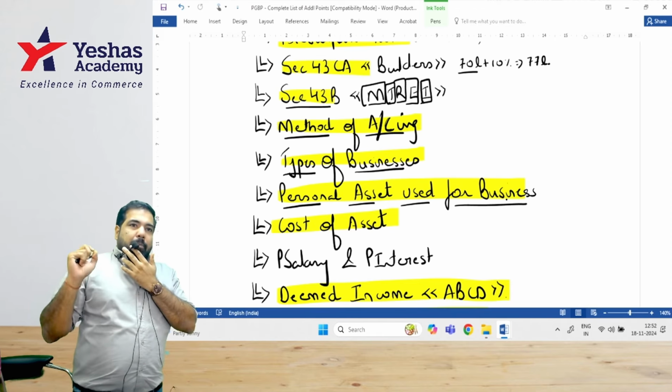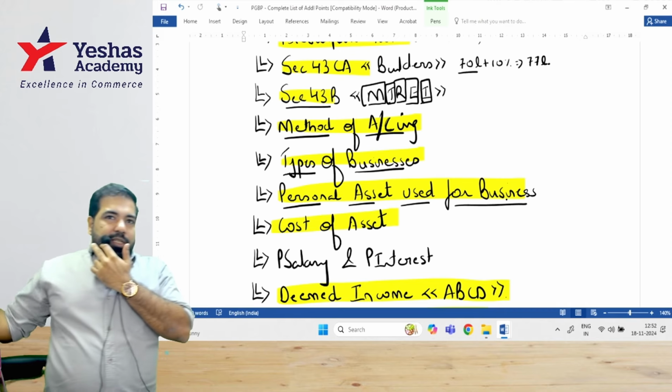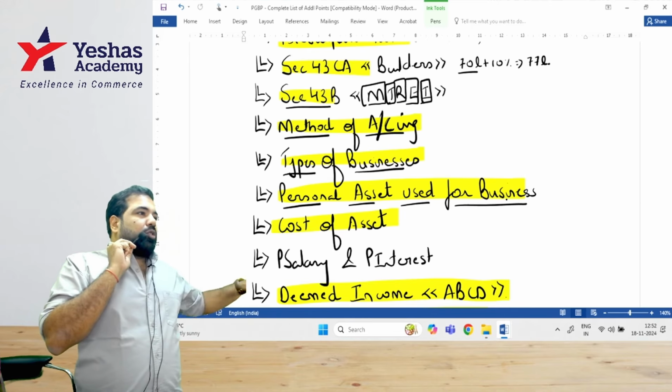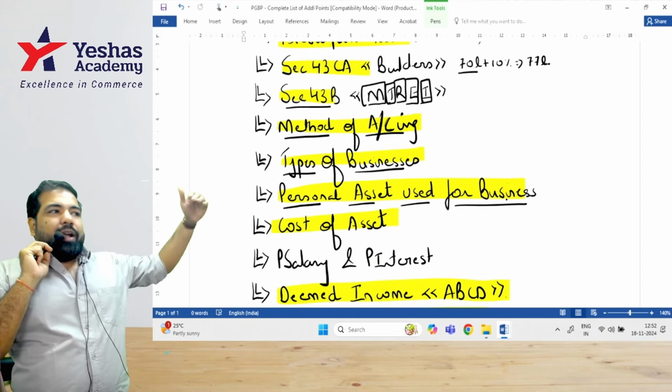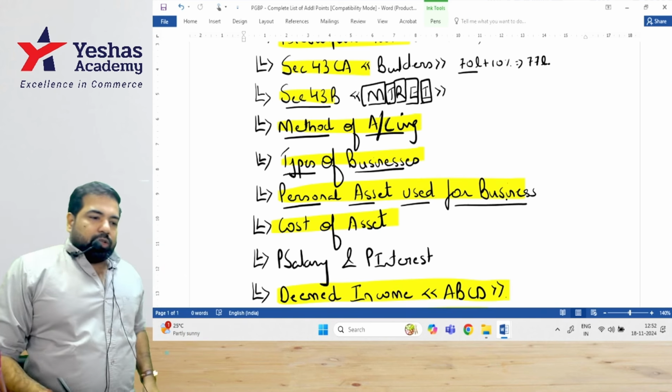Except one asset, building. If I have held a building as an investment and now I am introducing it into my business, I will have to take notional depreciation. For example, the building was with me for 2 years as an investment. So I'll take depreciation for those years, and then the balance amount will be in my balance sheet.